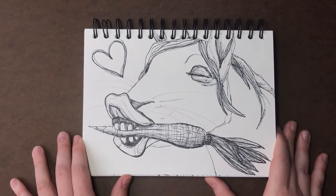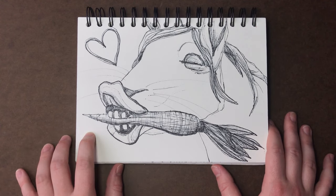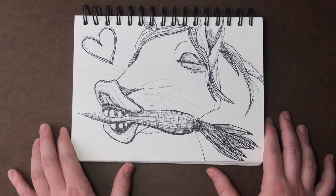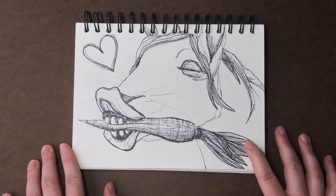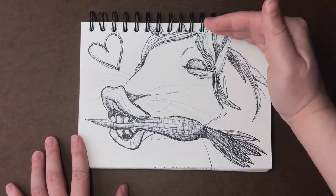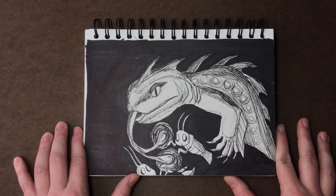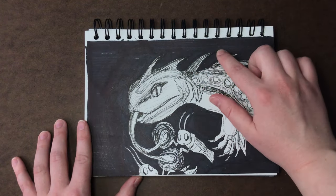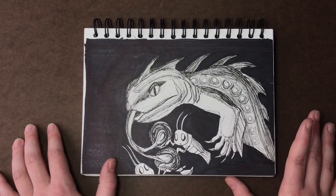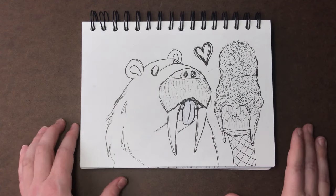Day 25 — I obviously had to do a bun-horse, and I think the prompt was 'tasty,' because I was trying to come up with an animal hybrid eating something tasty. Piggybacking off the 'bait' day with the bun-horse being baited by a carrot — because both horses and bunnies like carrots — I think this was a cute experiment. I wish the page was a little longer to show those ears better, but she's cute. I was really rushed and sloppy with the scribbling, and I screwed up, so I tried to cover it. I wasn't happy with how this turned out, but I saw a lot of potential in the idea — that's what inspired me to make a more fully realized illustration for this concept.